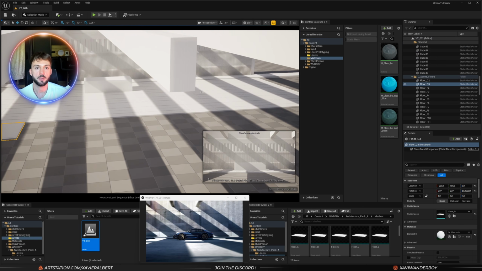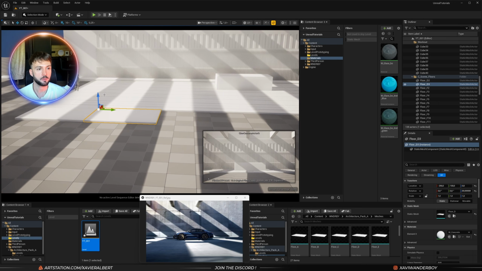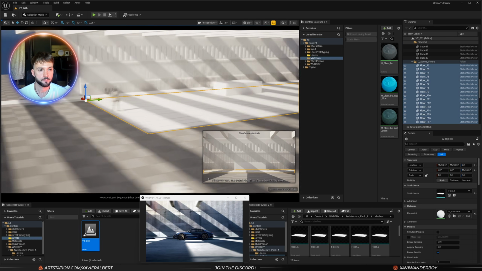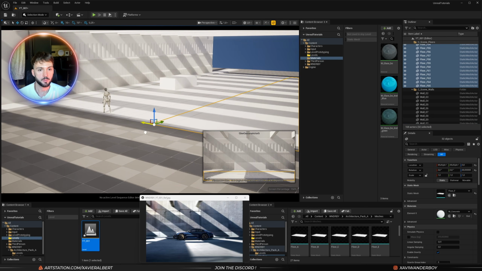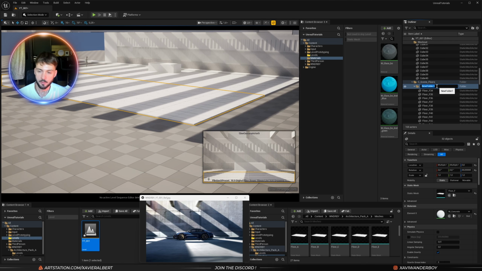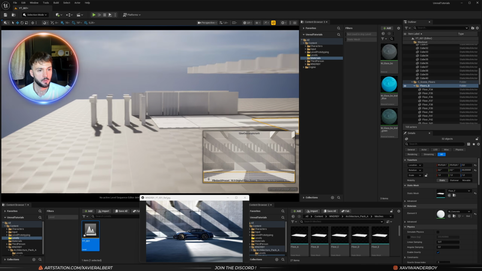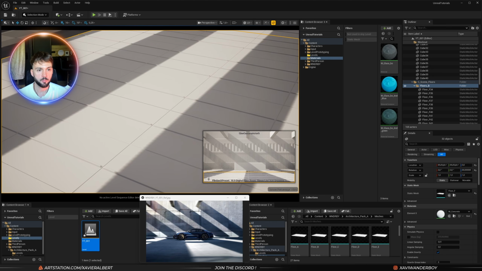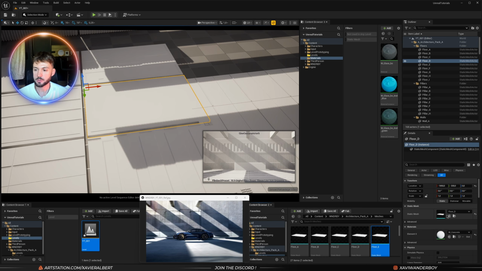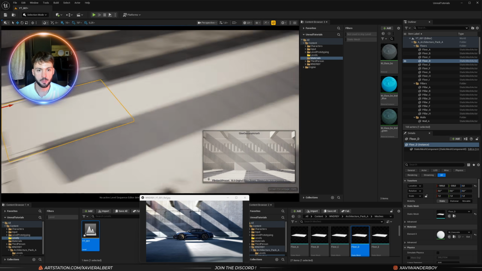Okay, one tip here. There is one thing we can do to make it really faster. Select all of those. Duplicate. Put it in a second folder. So we call it floors B. Select the one you want to replace this mesh with. So for example, we want this one, right? In the static mesh of the detailed panel, you click on the small folder with the magnifier. So now it's selected, the right one.